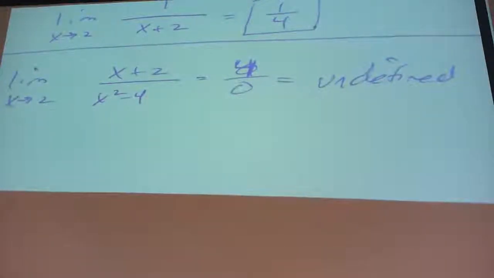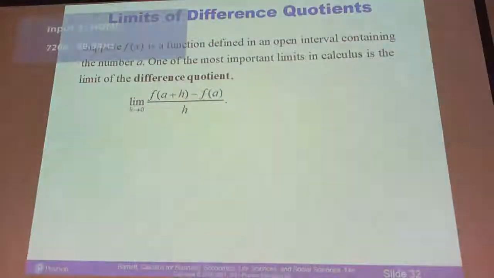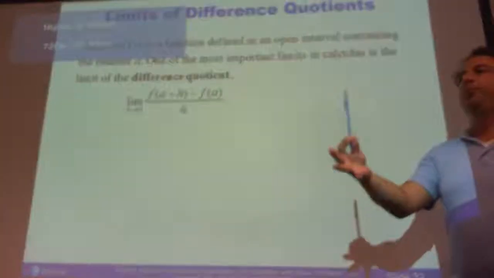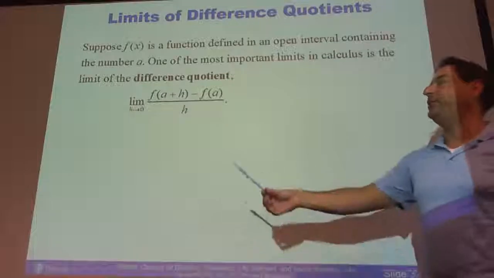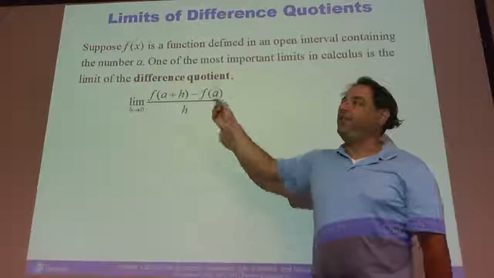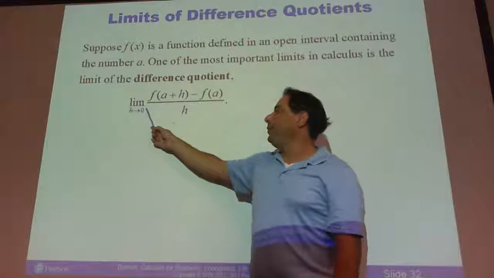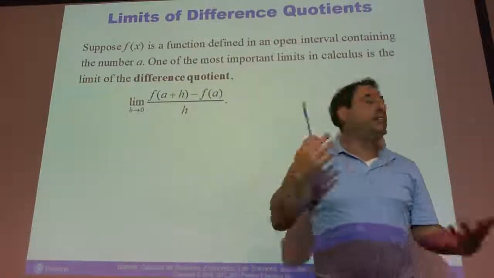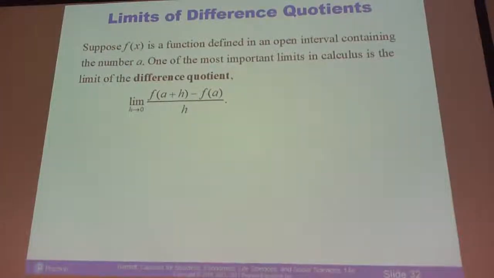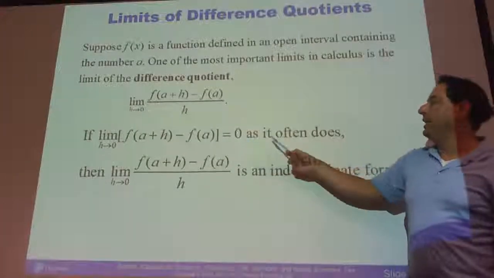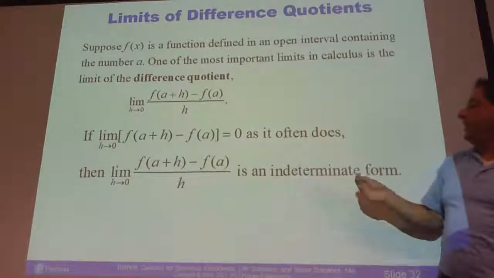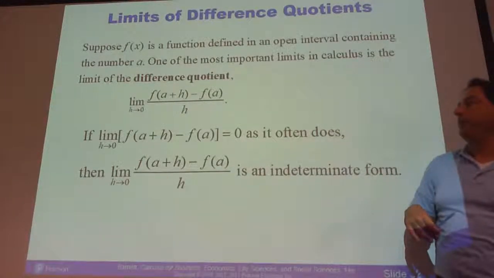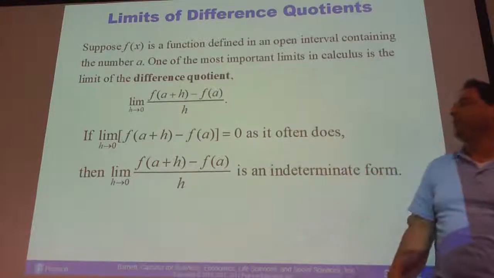And the last thing is, pretty soon, the beginning of calculus, which starts with slope. Slope goes to rate of change. It's going to lead to this. This is going to be our definition of a derivative soon. The limit as h approaches 0, f of a plus h minus f of a, over h. We touched upon this before because it's going to show up again. But tied to what we're doing, if you work this out and the top equals 0, which it often will, then it's an indeterminate form. You've got to keep going with it. Okay? So the top will often equal 0, 0.